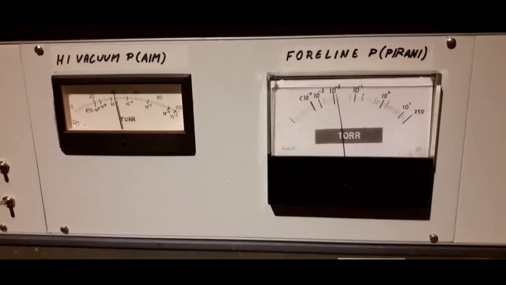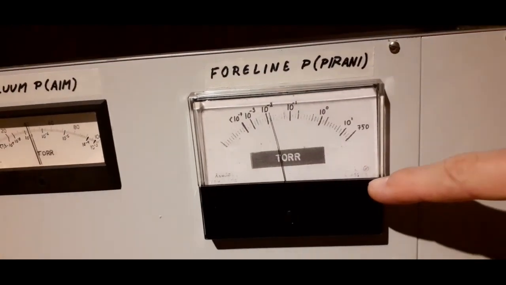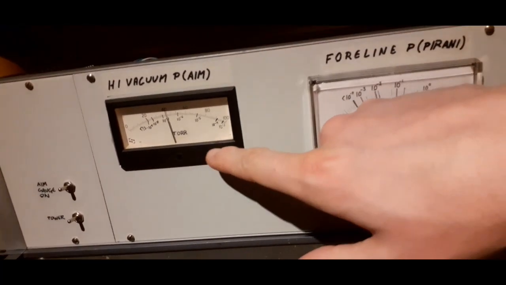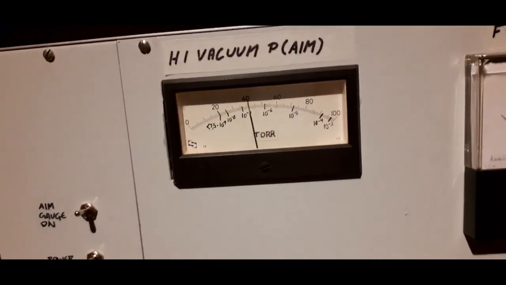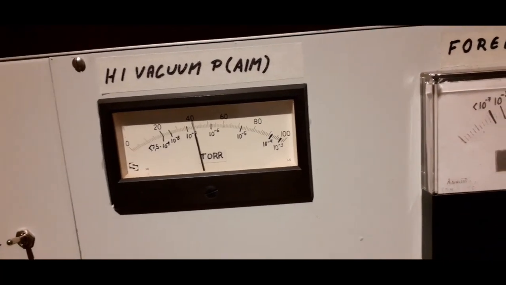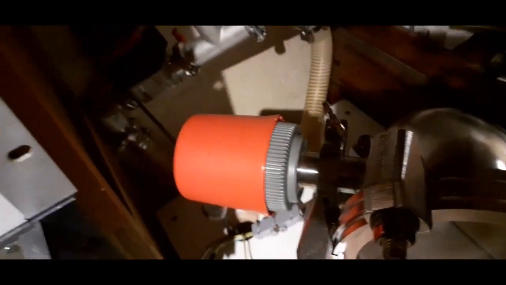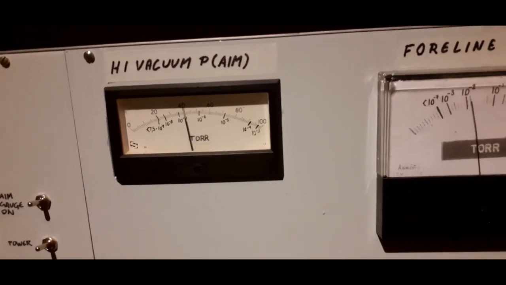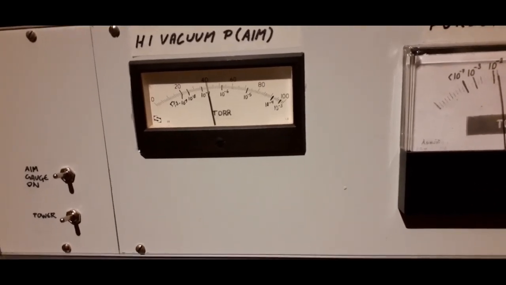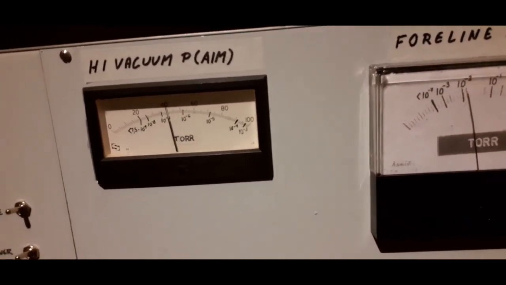Right. The turbo has been spinning for a few hours now. And as you can see, the pressures are looking pretty good. The foreline pressure here is almost 10 to the minus second torr, which is really good. And the high vacuum, as you see here, is right about 2 times 10 to the minus seventh torr, which is also not bad at all, considering it's only been running for a few hours. That's this active inverted magnetron gauge sitting here. So in order to reach like really, really good vacuums, like 10 to the minus eighth, would require letting this run for a day or so. But this is pretty typical for a small vacuum vessel like a mass spectrometer after a few hours. So I'm not worried about that at all.